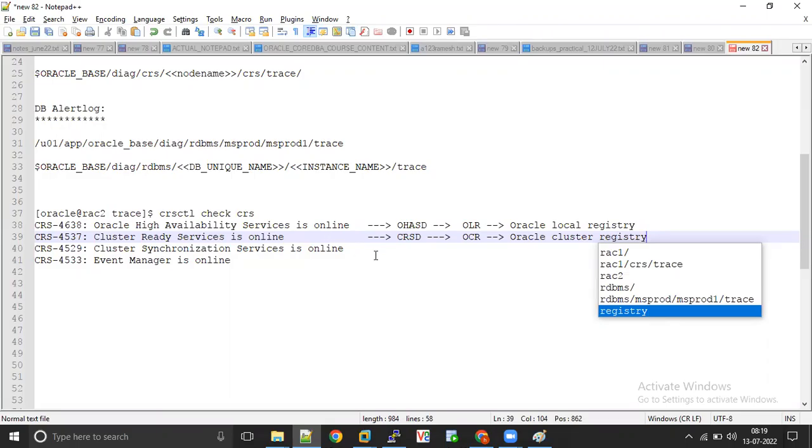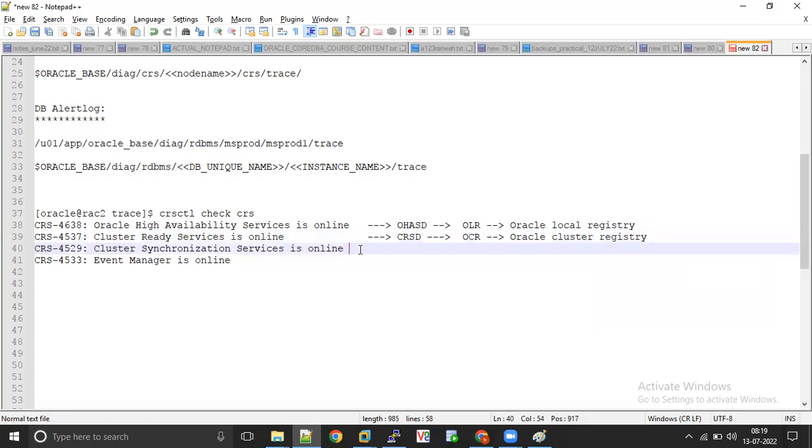Just make a note of what I am saying. Slowly you have to understand here. Within a single day, you won't get clarity in RAC. It will take some time. Whatever terminologies I am saying here, you just need to learn by heart, multiple times.